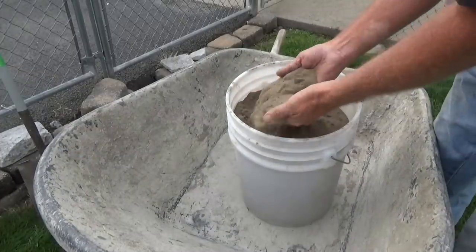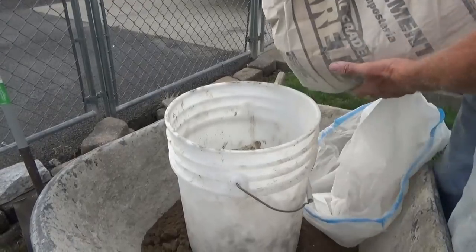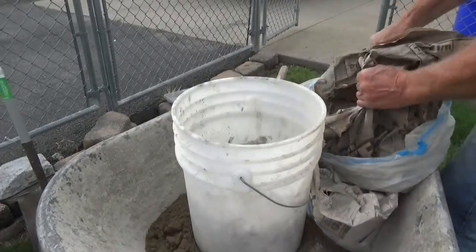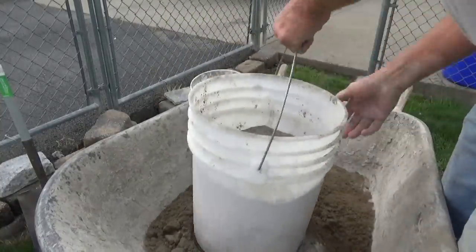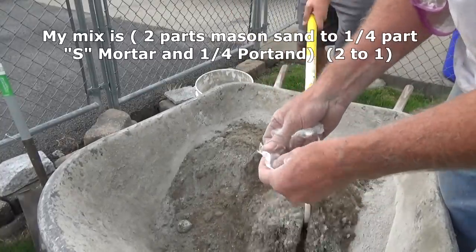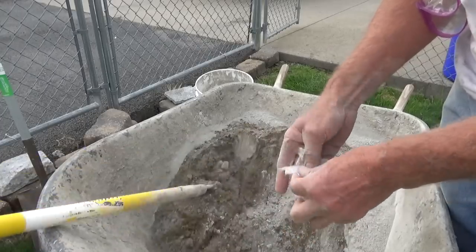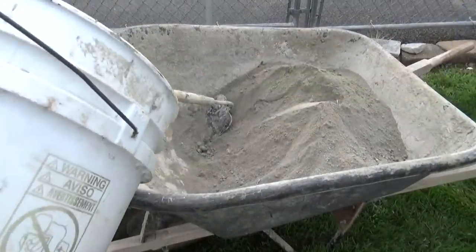For a scratch coat I'm getting one bucket of masonry sand, then I'm using type S mortar which contains a lot of Portland in it — almost a half a bucket — and the rest is Portland, so we're going almost three quarters cement. Mix that up dry. For the bottom coat I even add some fiberglass — you've seen that in my other videos — just for the bottom coat, might help it to stick and stay together a little longer. Mix that up good, it'll all blend in, then we add some water and mix it up.